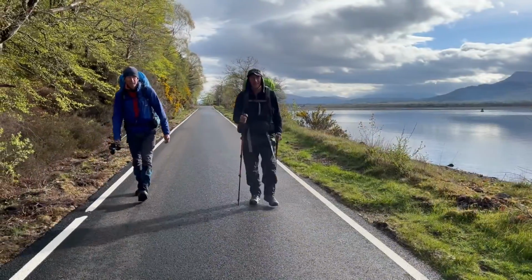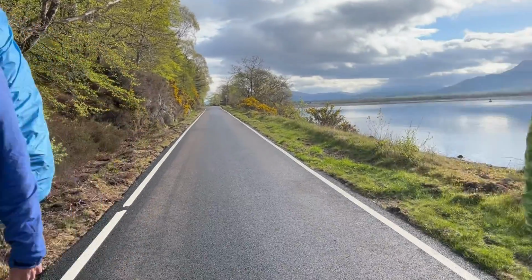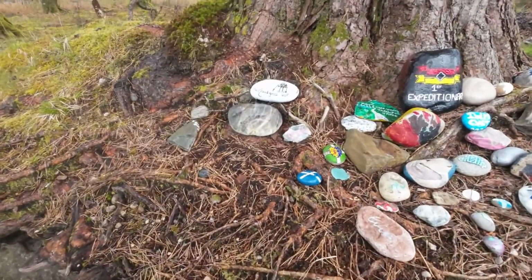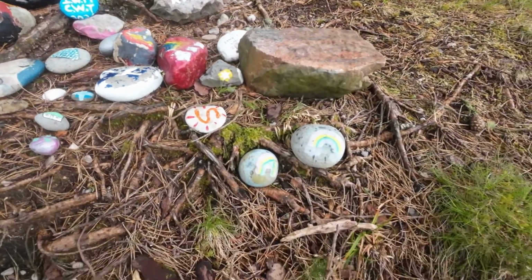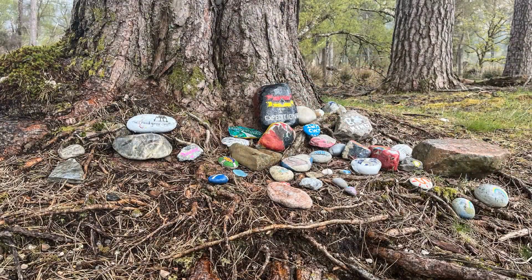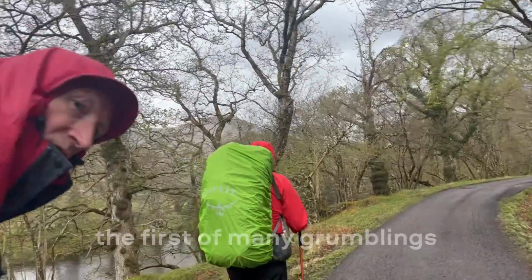Well, the birds are singing at the moment. The sun's shining off the water. See you in Cape Wrath, like. There we go. The turn right into Glen Cona from the main road is marked by these stones, placed by many other hikers embarking on their own Cape Wrath Trail adventures. It's a useful signpost. Well, we're off at Glen Cona now.